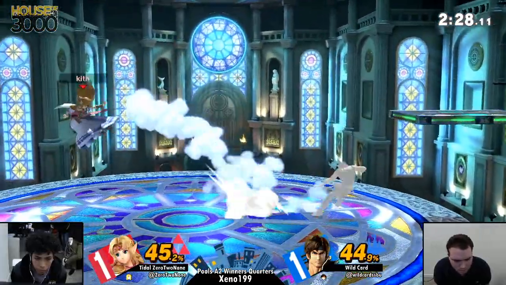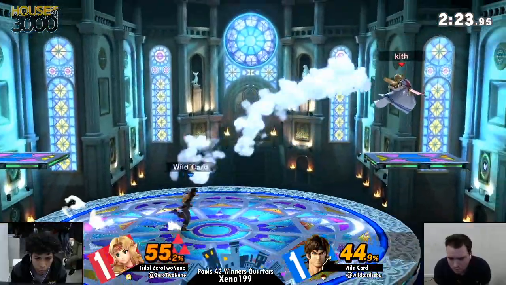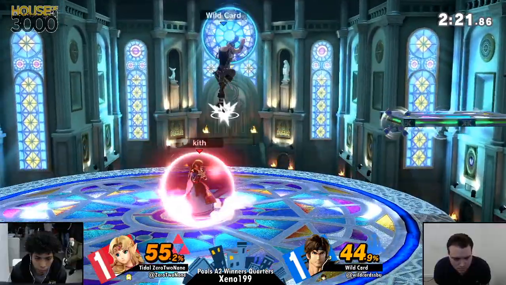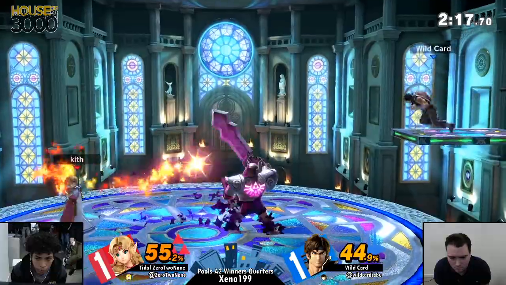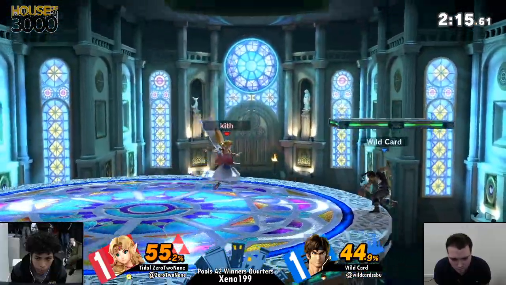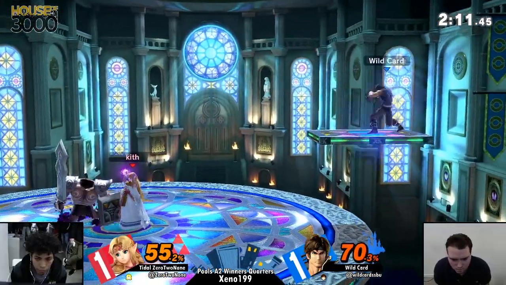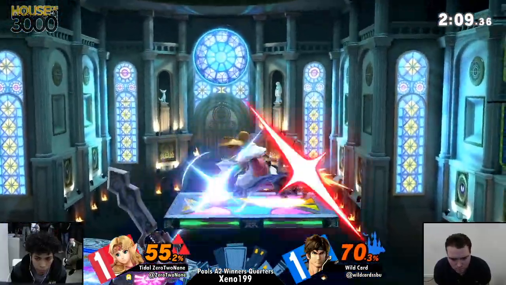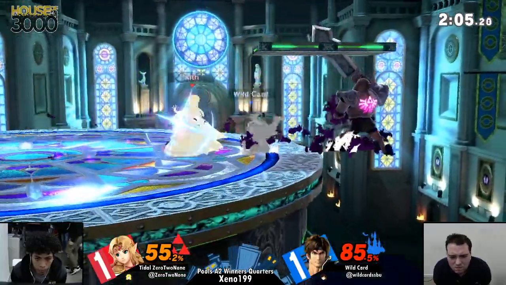Yeah, and now it seems like Wildcard is actually winning more neutral interactions. Yeah, I want to say that it was really smart from Wildcard not trying to punish the neighbor's love there. Knowing Zelda can just cover herself again. Ooh, spot dodge up tilt. Fair on shield should be kind of safe. Oh, okay. He's gonna jump. He's gonna jump. Cover it.